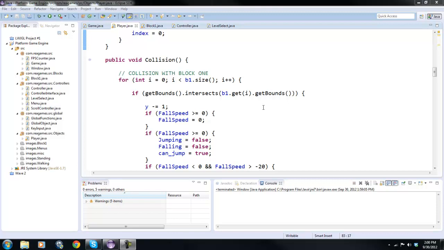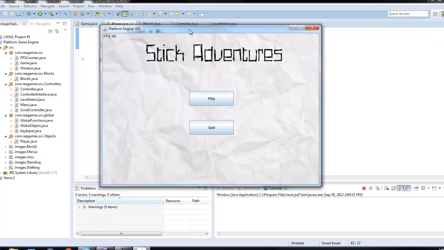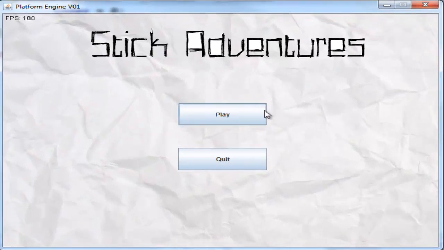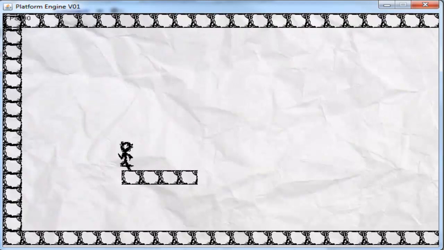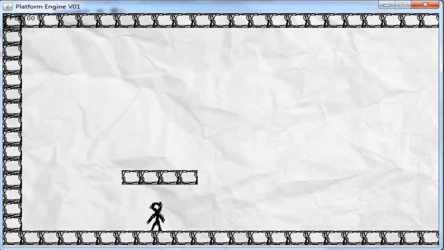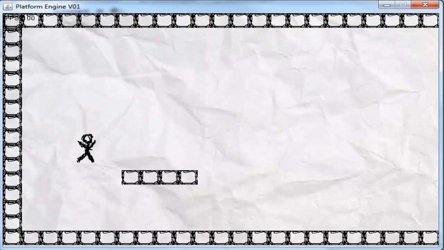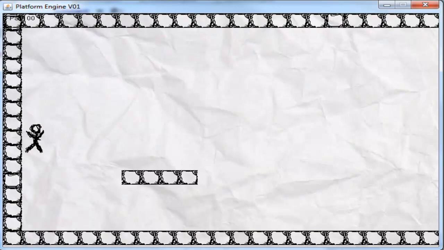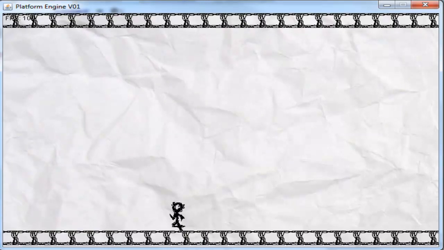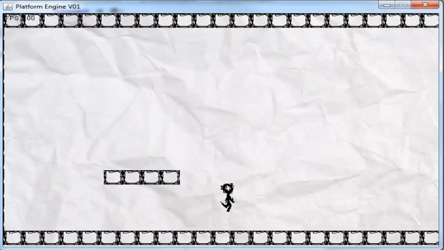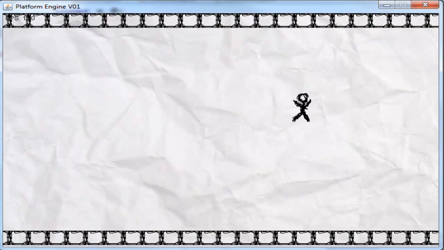So I went ahead and put together a little thing here. And you see we've got menus here. I just gave it a generic name. Full level select, and here is the game here. So let me know if you want to see something like this. You can see it's very simple, and we also have some scrolling here, but you can make levels and all that, and whatever you want, really.